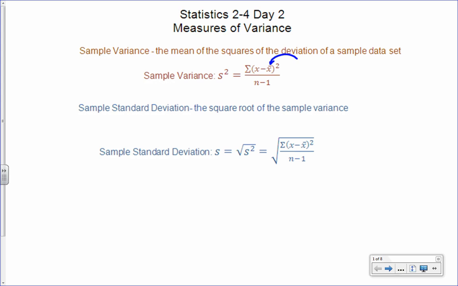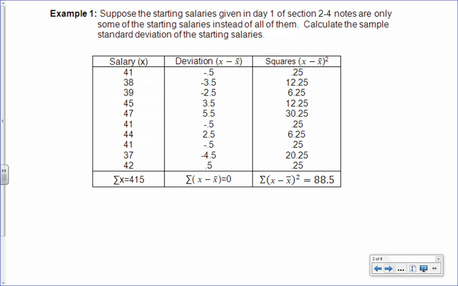Everybody ready? All right, so let's say we've got that same data from the other day, and I think I actually put it in there for you this time, right? Notice once again that no matter what we do, even though it is the sample, if it's done properly, and obviously let's say you round every once in a while, that might not be exactly 0 in that column, right? But it's going to be really close. And then we square it again, so we've seen that data. So in other words, really we're saying, if you didn't notice up here, that now we're saying this is the sample. Okay? It is not the population, this is just some of them. So apparently the company got larger.